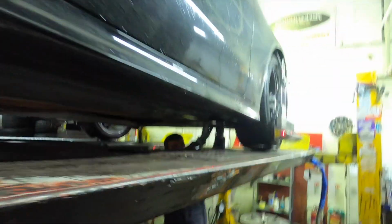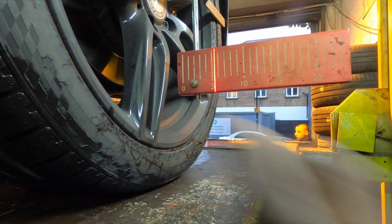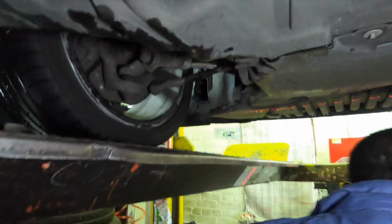So guys, he's finished up there. Let's see what we've got. So now at the back, we've got 5.5 on the driving side, and then we've got 5.5 on the passenger side. But before we go, guys, the last thing he needs to do is tighten everything up, hold it in place and tighten it. So he's done that side, and that holds the new settings in place. Done. Done. Guys, that's it for the alignment.